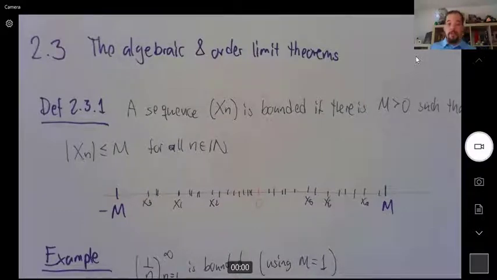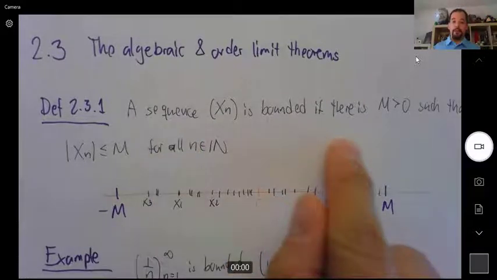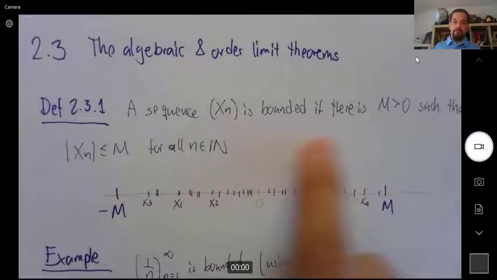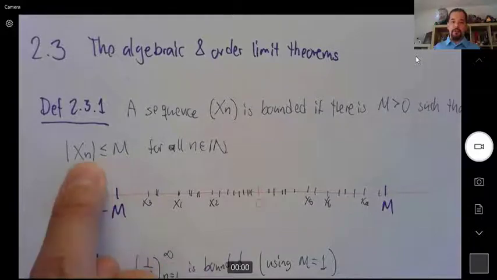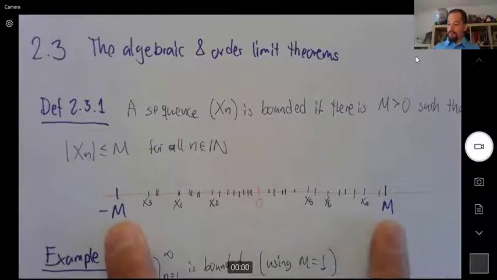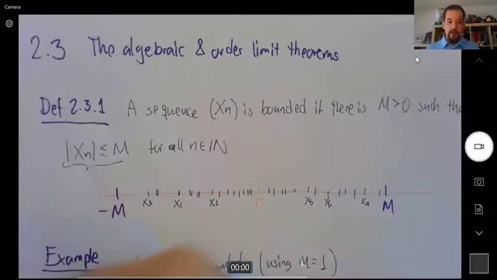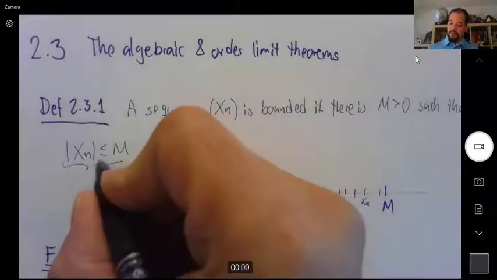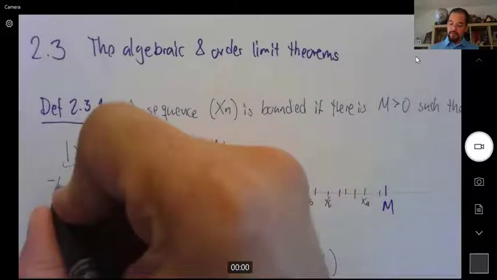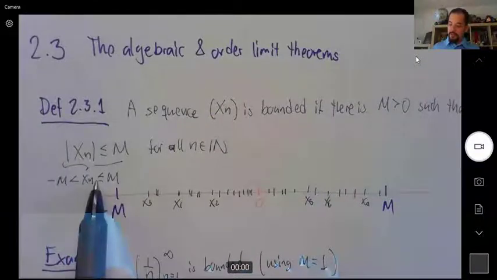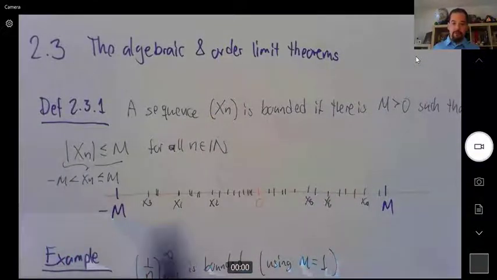We said what it means for a sequence to be bounded, right? So bounded means there is some positive real number m with the property that every xn in our sequence is going to fall between -m and m. Everyone will be between these two numbers. Remember, any inequality with absolute value that has less than or equal, you can restate as follows: it means the number is between -m and m. And that's what we have right here.